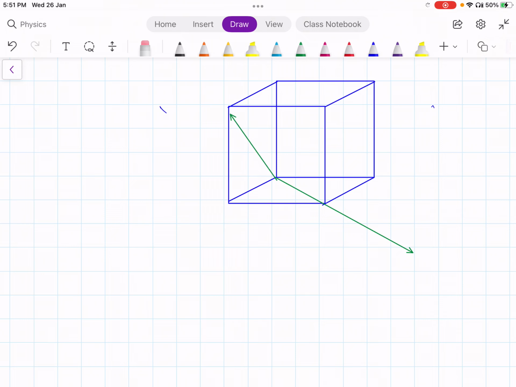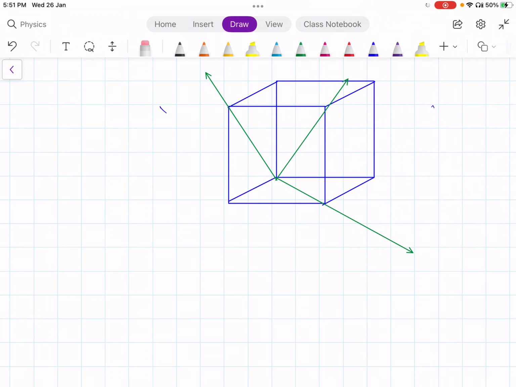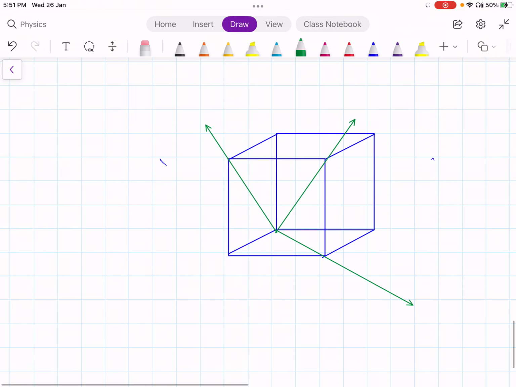So I am randomly drawing some directions, and let us find Miller indices of this direction. We know that the direction starts from the origin. Directional vector starts from origin. And for all these three directions, this must be the origin.